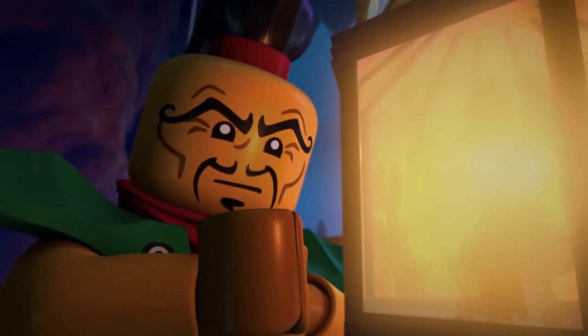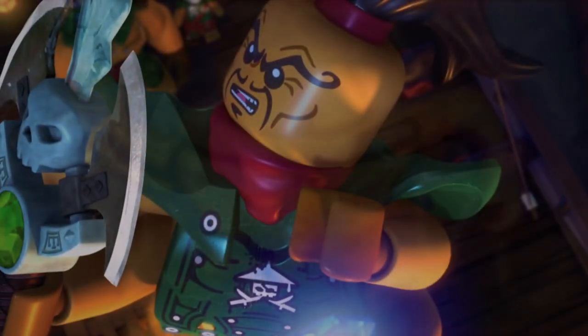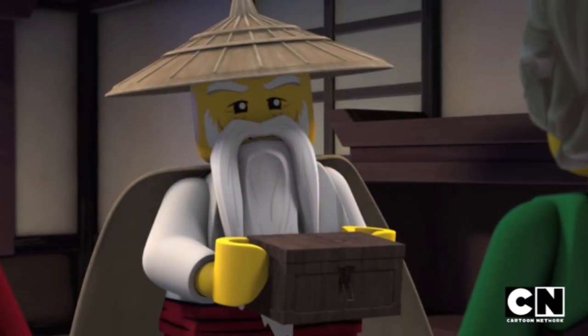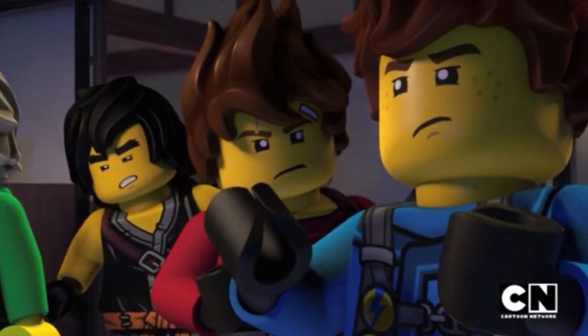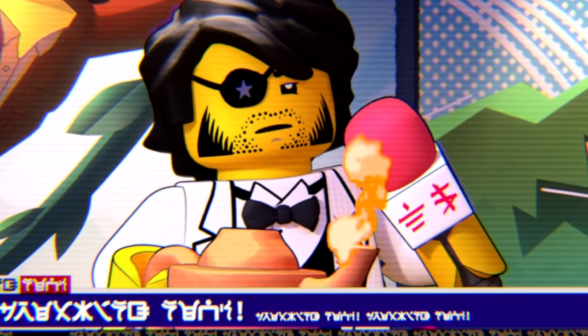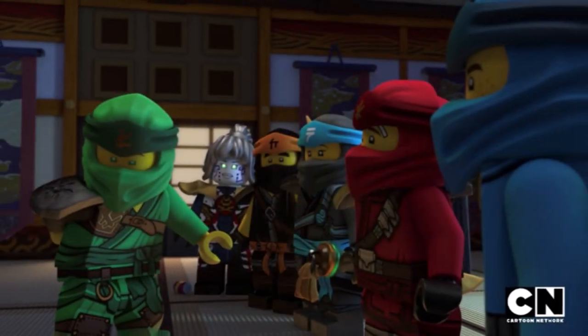Until now, which is where the big mystery comes into play. Regarding the actual history of the Teapot of Tyran, I think the updated history of this artifact is very understandable and well crafted. As many of you know, the future of the Teapot of Tyran has been very much questioned by the Ninjago community. The Teapot has been appearing in the recent Ninjago TV series at an alarming rate — ever since Season 11, otherwise known as Secrets of the Forbidden Spinjitzu, it has appeared in every single season, either in the background or being showcased by Clutch Powers.